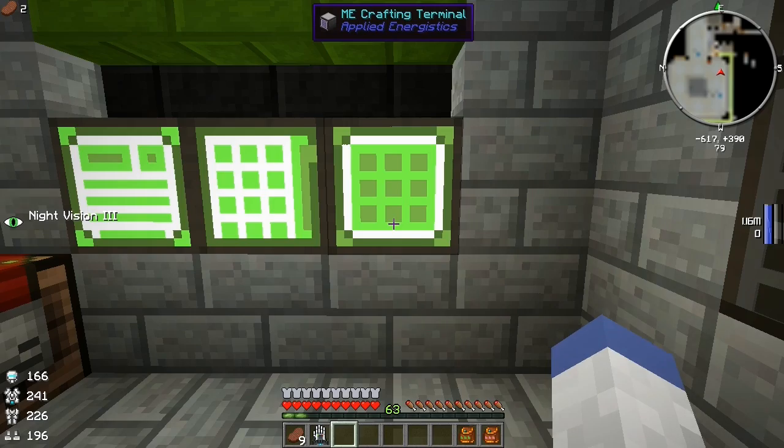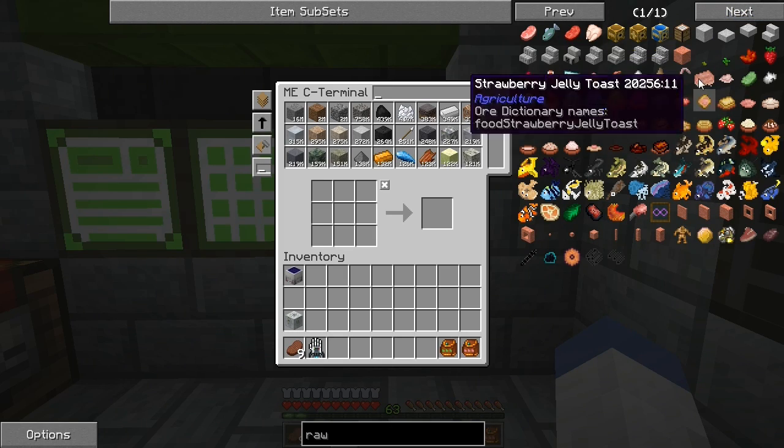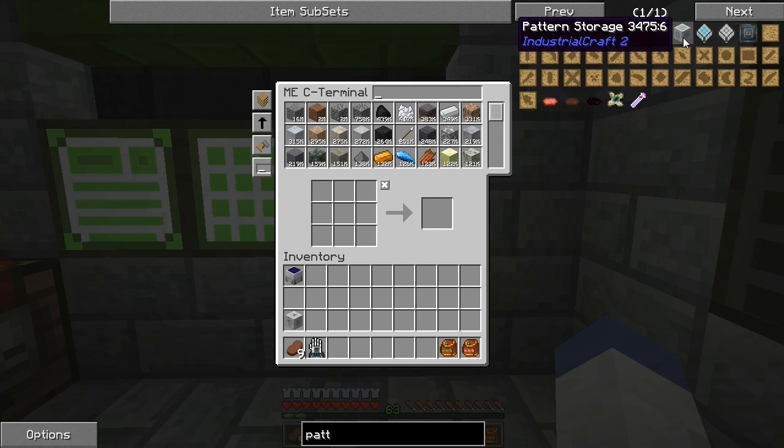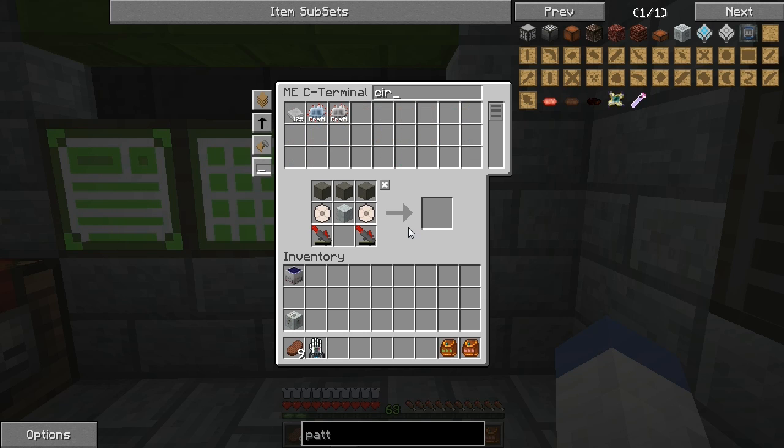There we go. And let's go ahead and make our pattern storage. And there. What are we missing on the bottom? Oh, an advanced circuit. Craft. Begin. Pattern storage done. The only other machine that we need now is the actual replicator, which is this guy.